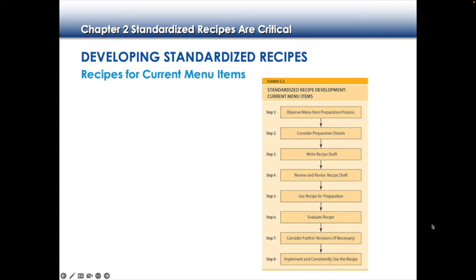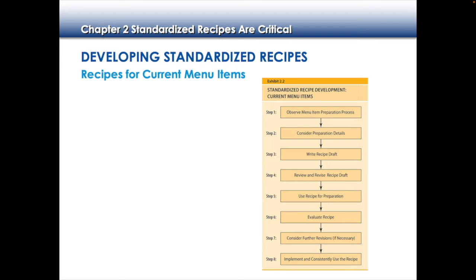Now, really the very first step before we even get into the procedure is to talk to your production staff. Talk to the employees, let them know what's going on, why you're doing this, and what the importance of it is. If you can get them on board, you're more than likely going to have less pushback on the implementation side of it and more buy-in on the production side of it.